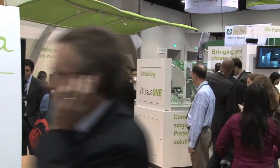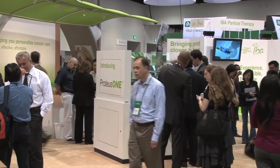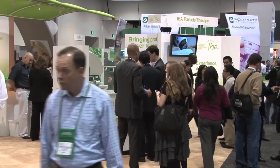Proton therapy is regarded as one of the most advanced treatments for cancer in the radiotherapy market. Because of its unique characteristics, proton therapy allows you to target the cancer cells directly, killing those cells without harming the healthy tissue around the tumor. Because of that, patients have few to zero side effects and have the benefit of much healthier and higher quality of life after the treatment.